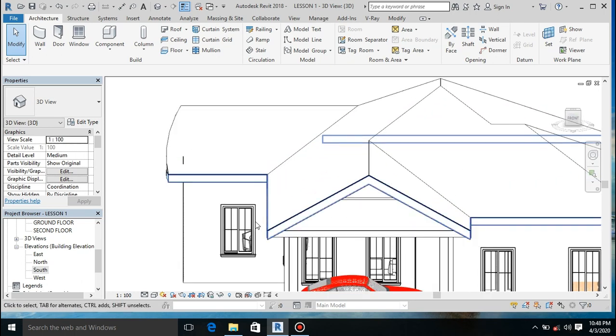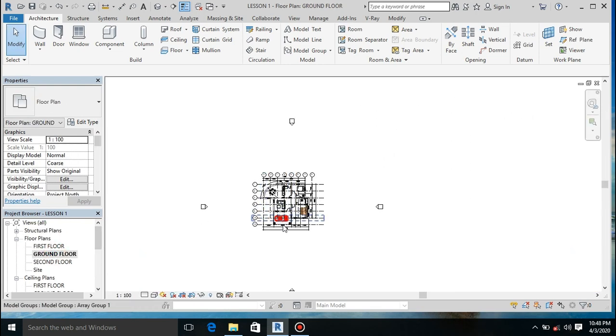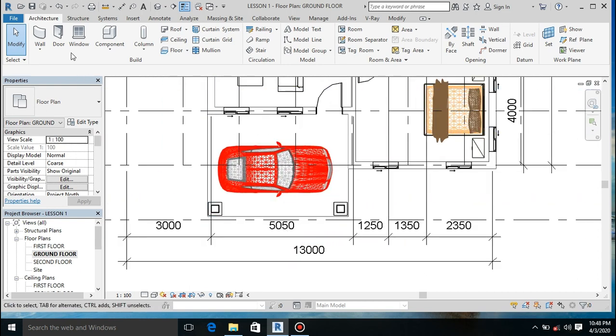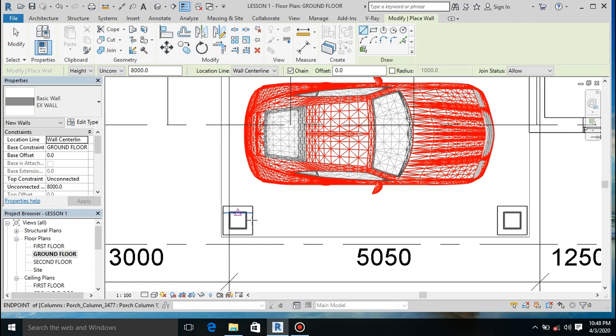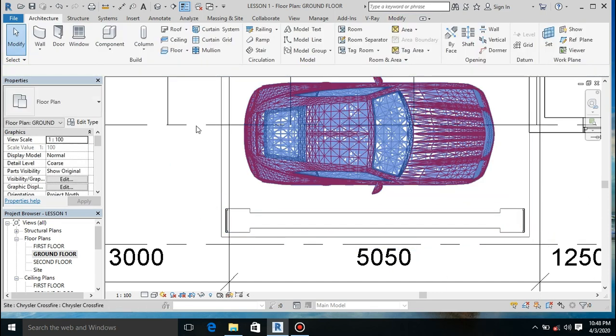But here we don't have a wall, so let's try creating one. Let's go to ground floor, ground. Let's put it on top of this wall, and then from here to here. Good.